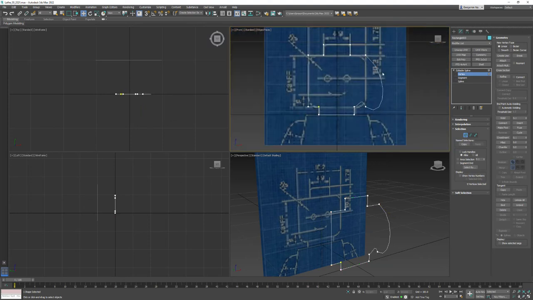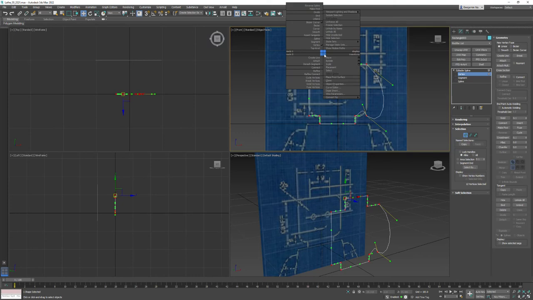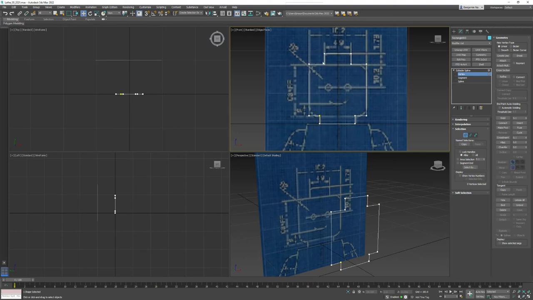So we've given this guy a weird growth on the side of his head. We don't want that. All we're going to do is just region select and then hover over one of the cursors and right click, and that allows us to get into the context menu. And what we want to do is over here, between the switch between the different segment types or sub-objects, is the control to convert the points. And so I want to convert this to a corner. So I'm going to click on that. So now they're all corners.